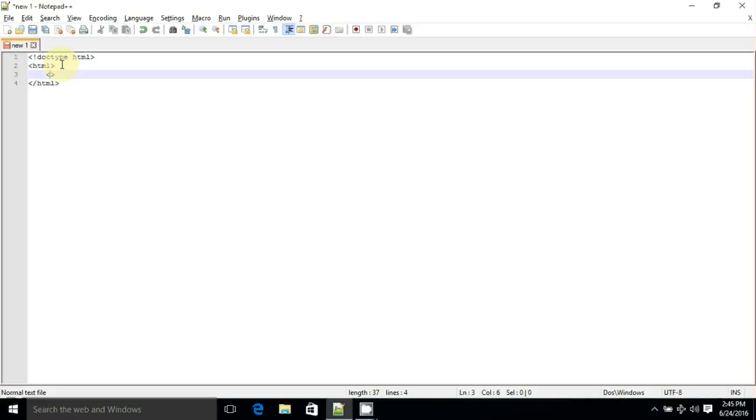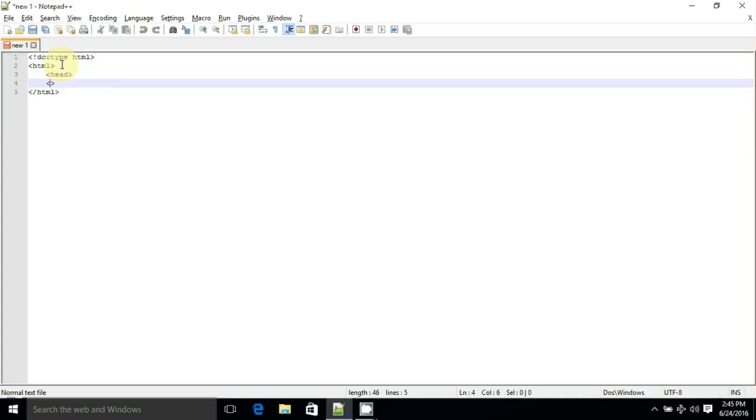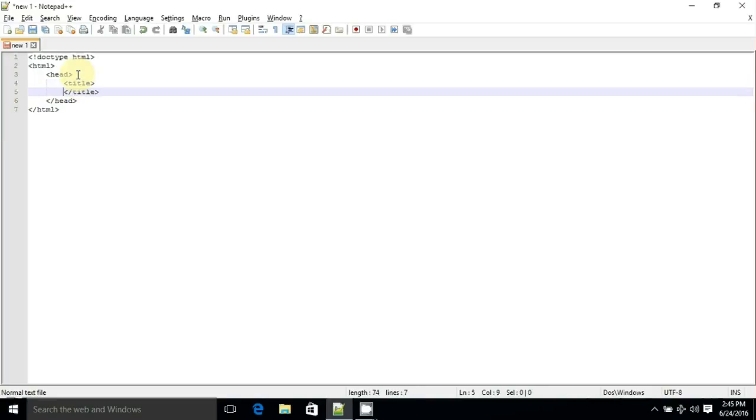Inside the opening and closing HTML tag, we have the head, and we close the head tag. We have the title, and we close the title tag. Now this title tag always goes inside the head.